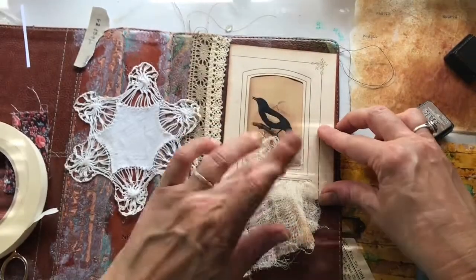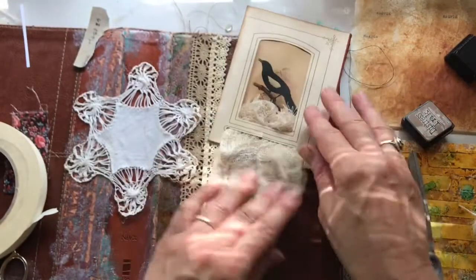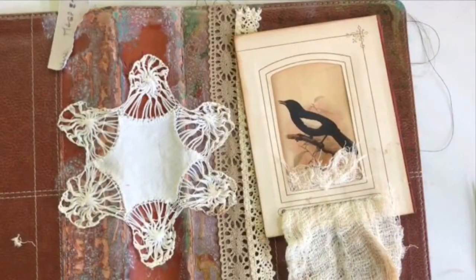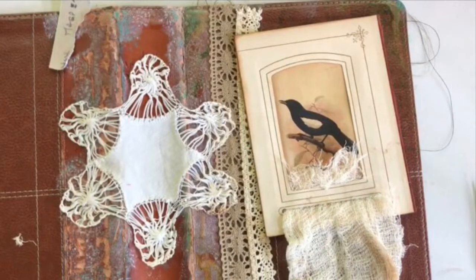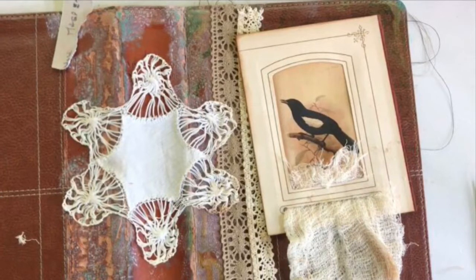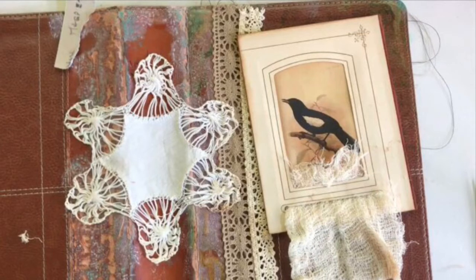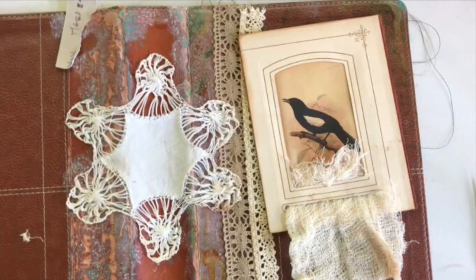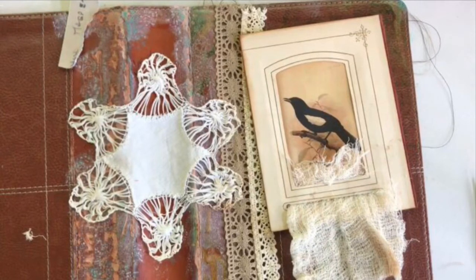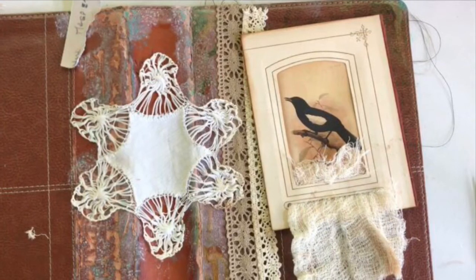So now we have this kind of peeking up in there. I'm going to pause here and reset the project on another work table that's easier for you to see. This time of the afternoon it becomes difficult because the sun comes in from the wrong direction for taping — pretty soon the work table would be completely obscured by sunlight. So I'm moving to another table, resetting the project, and we'll pick up from there. Come on over to part two where we can finish this cover together.